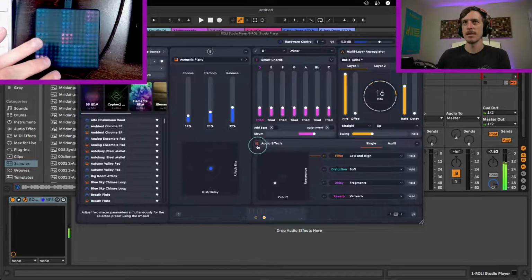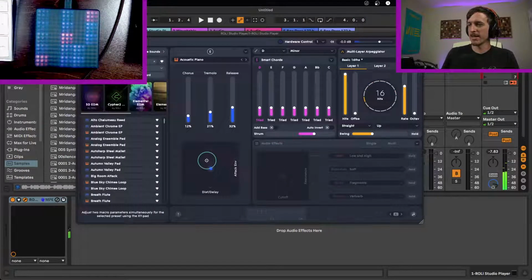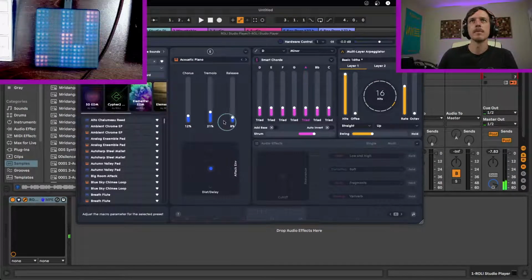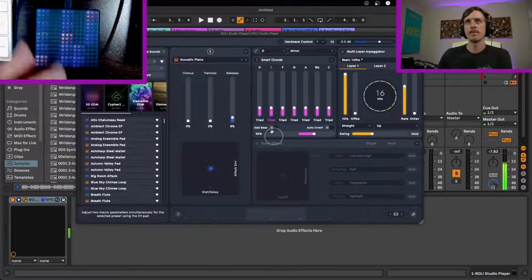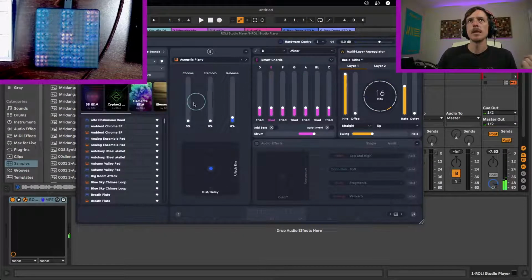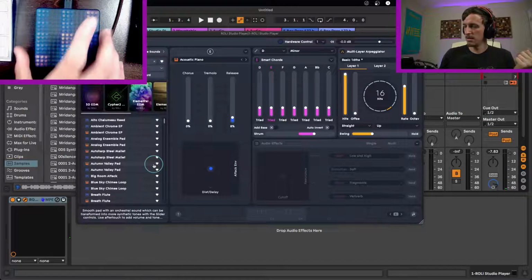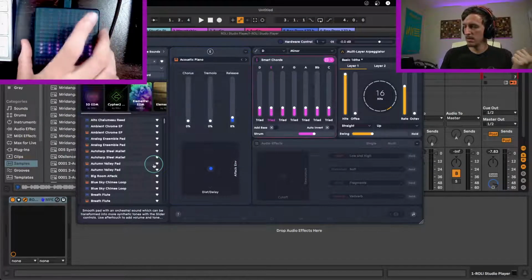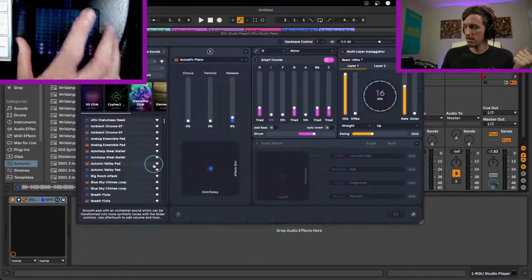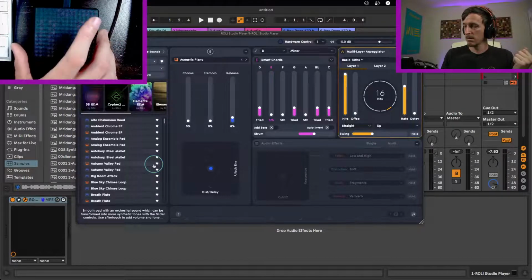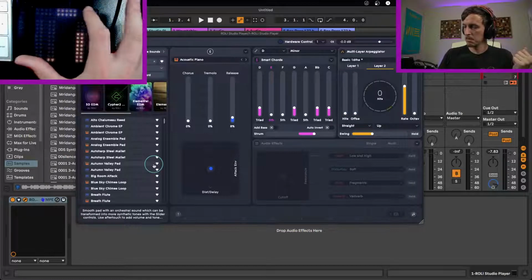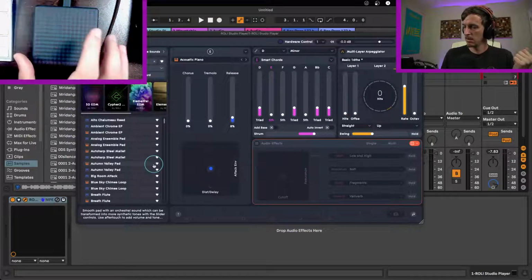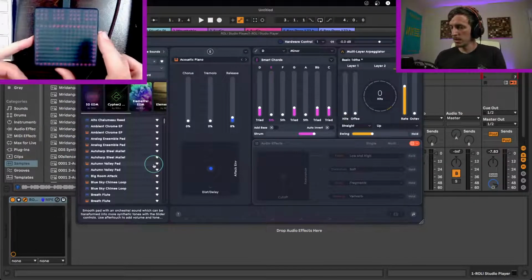All right, what do we got? Too many effects going on now. How did I get all the distortion on there? So many modes in here.